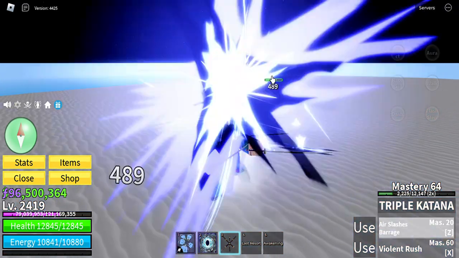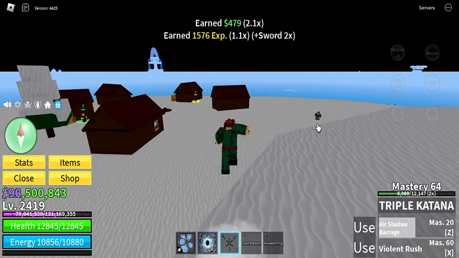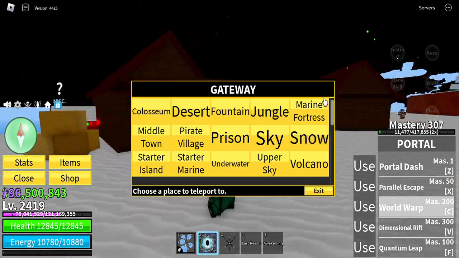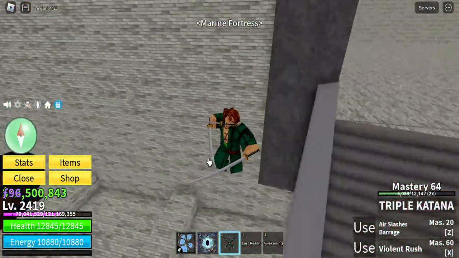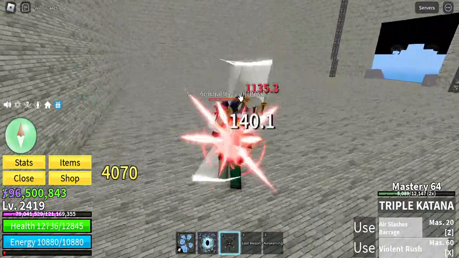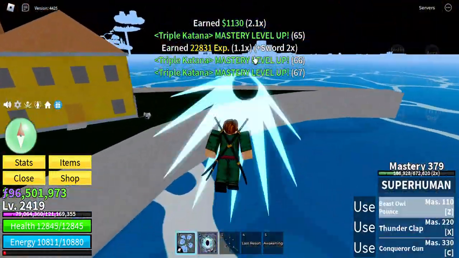What are you looking at? Yeah, done. Alright, so now, let's head to the Marine Fortress. Garp, where are you? Yeah, die, Garp. Sorry. Only Giddy, die. Just die. Alright, let's just head to the next place.